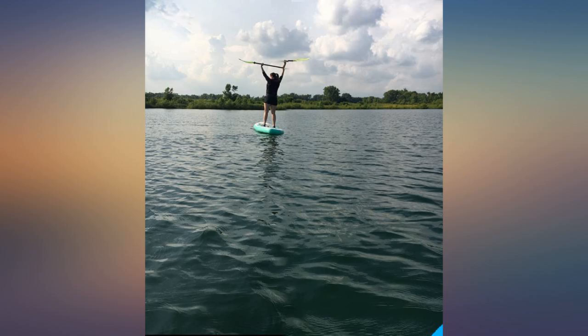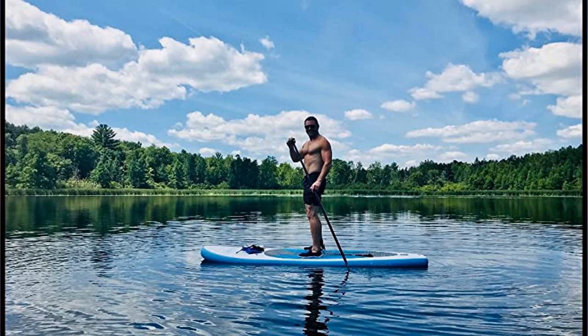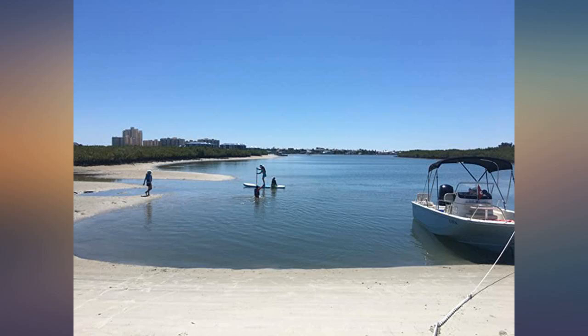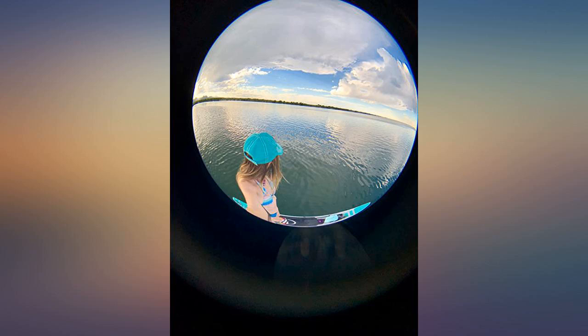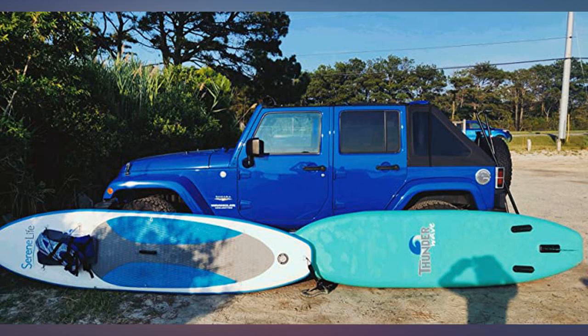My children, 6 and 7, like this board because of the non-slip deck. It held at highest 360 pounds with no problems. It's sturdy and not heavy or awkward to carry. It's easy to deflate and roll up to put back in the bag. It's easy to store. I highly recommend this board.